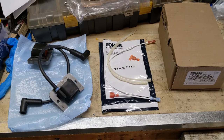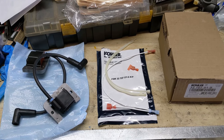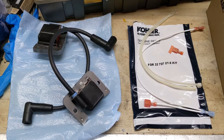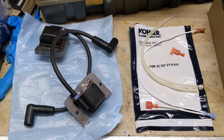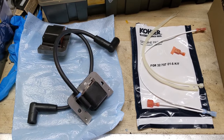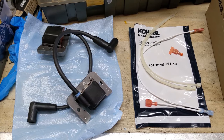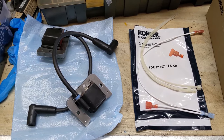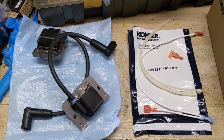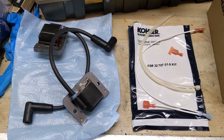I would highly recommend that you only purchase this ignition upgrade kit directly from Kohler. Here in Canada, this upgrade kit is going to cost you about $200 — a fairly expensive upgrade. However, you're going to have to do it because Kohler discontinued those older ignition modules and you probably won't even find a used one, as people just throw them in the scrap bin. So you have to purchase both in the kit.